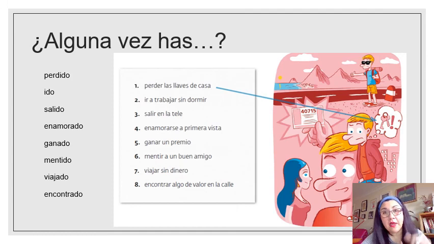So take this with you: verbos en participio para recordar, and el auxiliar have to remember. And you have adjectives also to learn that describe defectos y cualidades. So we're stopping this for today. You have plenty to work on for this session. And I'll see you next week with the second part of this unit.